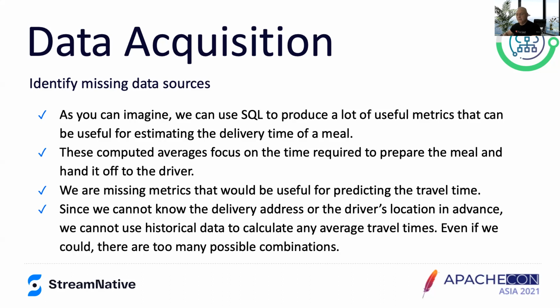I mean, if we could, there'd be many possible combinations or not enough data, right? If a customer places one order one time and that took 30 minutes, that will skew your results if that was a one-time thing. So we really don't have a really good data set for that. You can't really use existing data sets to calculate that data or make an accurate prediction on the travel time.